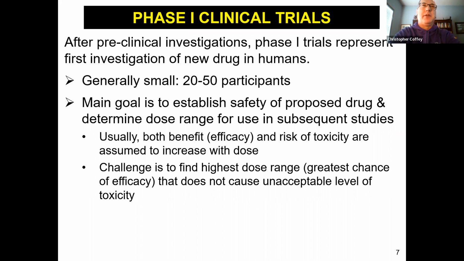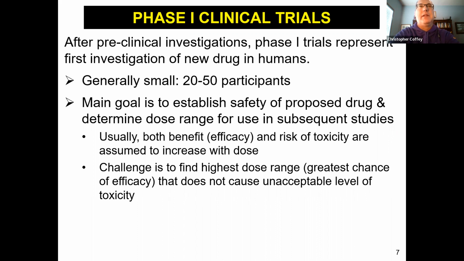But in many settings, if it's the first study in humans of a new drug, you might do a relatively small dose finding type study where the goals are both to get a better sense of the PK/PD aspects of the drug, but also, more critically, to look at how high can you go, right? What's the maximum tolerated dose? How high can you go in the dose range before bad things start to happen in healthy participants? If bad things are happening in healthy participants, you're probably not going to be able to dose that high or higher in diseased individuals.